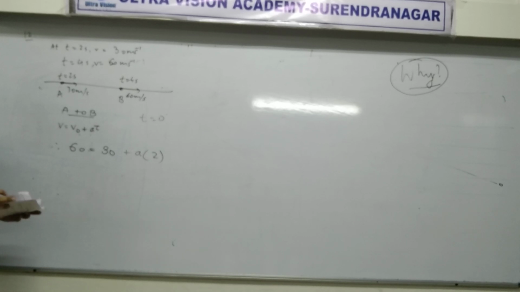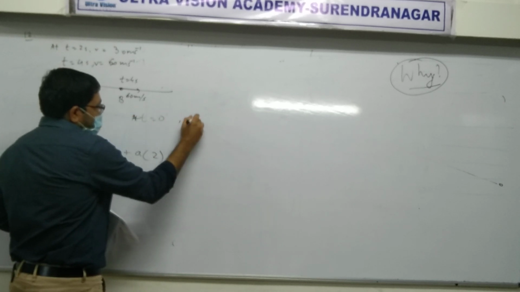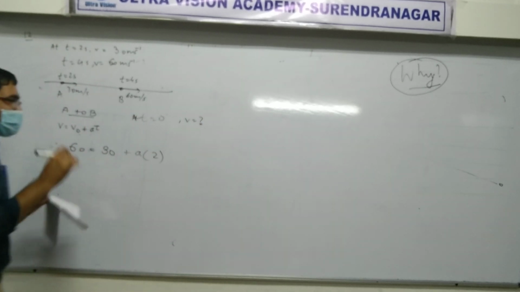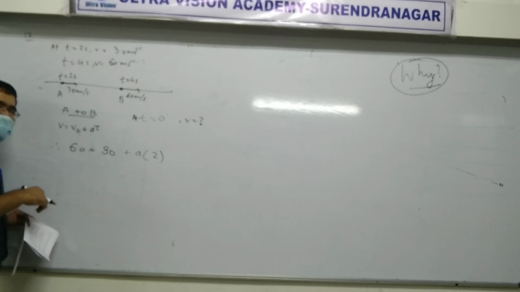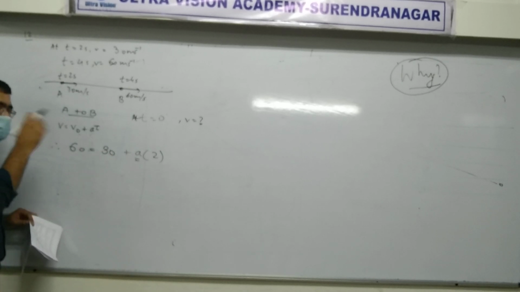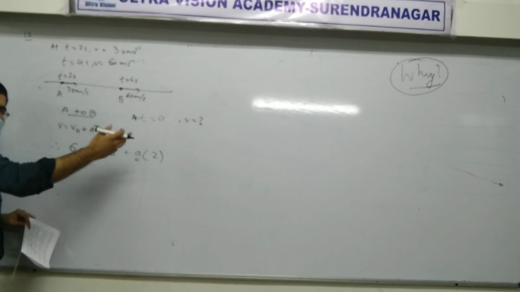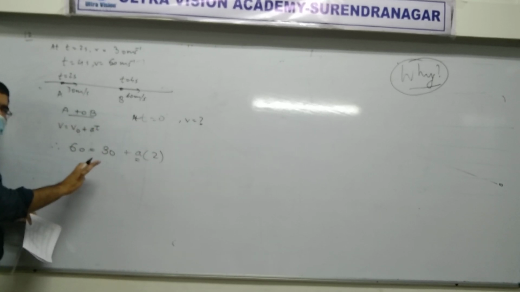Sir, after t is equal to 0. Yes, of course. We are definitely having this final question: at t equal to 0, what is the value of velocity? But right now, we are trying to solve the first hurdle. The first hurdle is what is acceleration. Without that, no point to everything. But this method is straightforward.